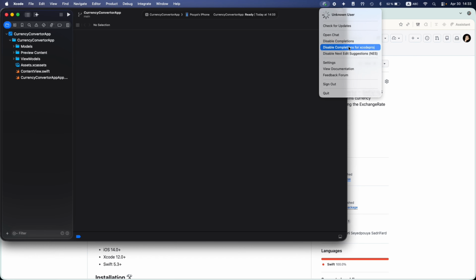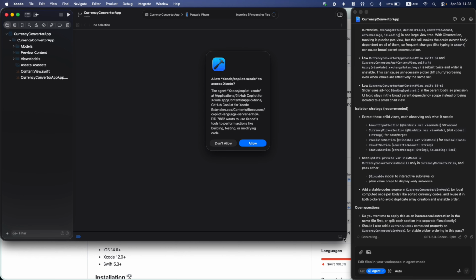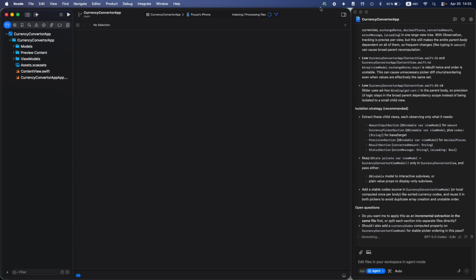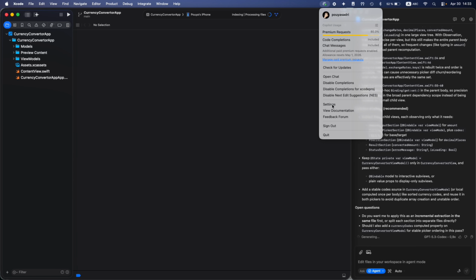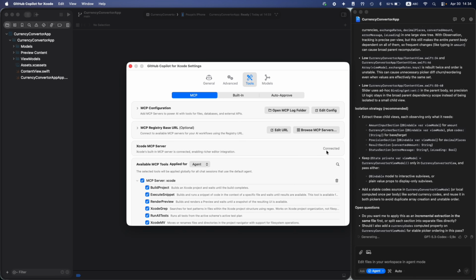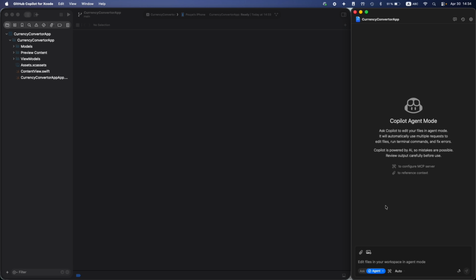And here I just open the chat, and I just allow it. So a pro tip here that you can use. I just opened this GitHub Copilot setting, and here we have the settings. You can change them. And I just want to tell you, in tools, MCP, just make sure that Xcode MCP server is connected. That enables richer editor integration. So let me just open a new chat here.